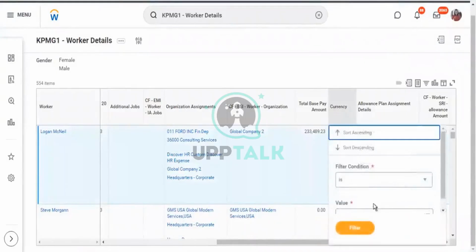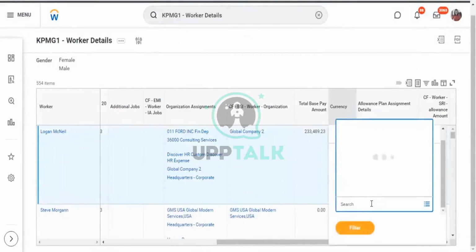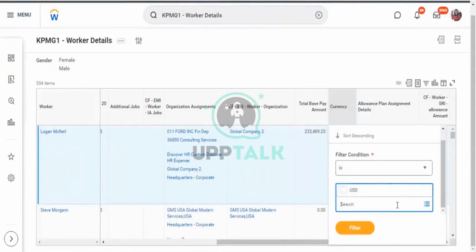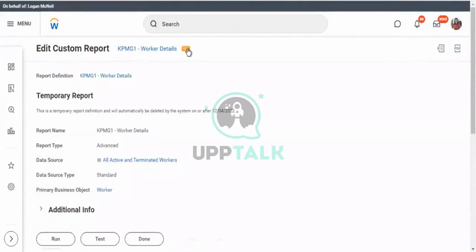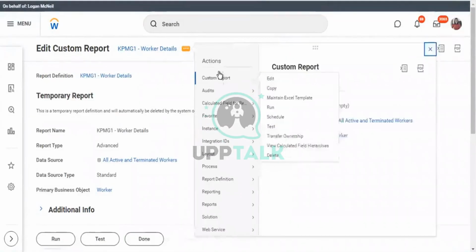Well, what we'll do is pick some worker whose base pay is not in US dollars, and that's why I added a separate column. Oh, every worker is in USD. That's fine. Alright, now I have the total base pay amount of the worker. I also have the total allowances of the worker, which means I can now create a new calculated field to get the overall compensation for the worker, which would be the sum of total base pay and total allowances. I'm going to edit.